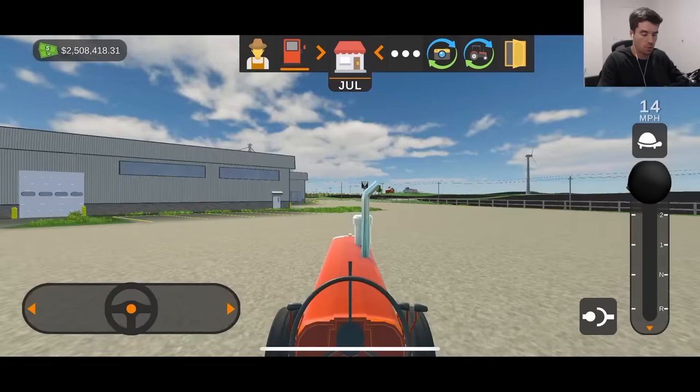Oh shoot, missed my turn. There we go. Okay, we need to buy some wagons. So if you want to buy money too, this is how you buy money right here. So like 50K, 99 cents. Dealership. We're going to buy some Brent wagons. I would like to buy green just for fun, because we have everything red. We're going to buy two Brent green wagons, 757. So we'll be able to hold a lot of bushels.